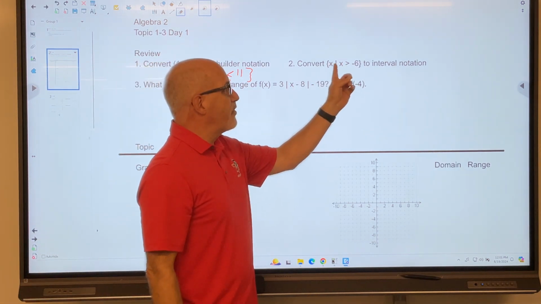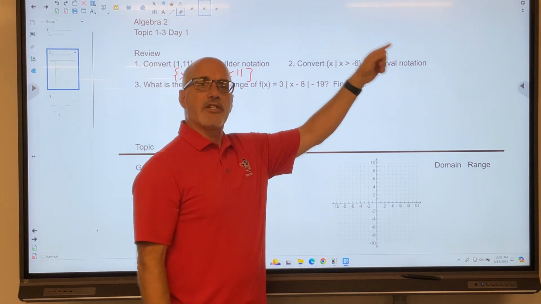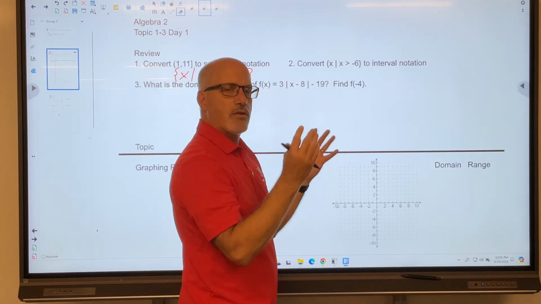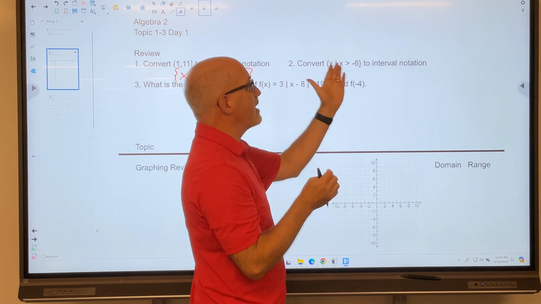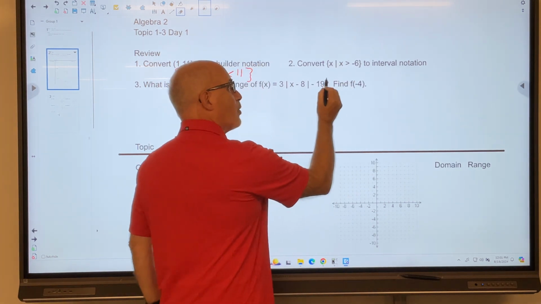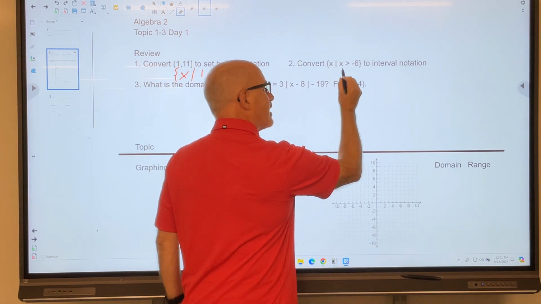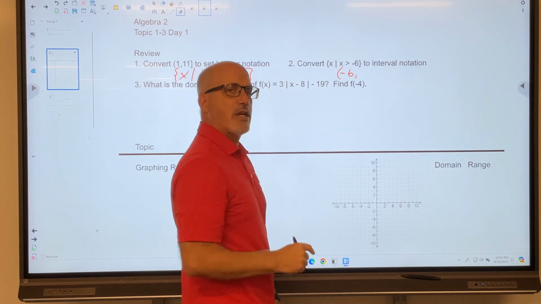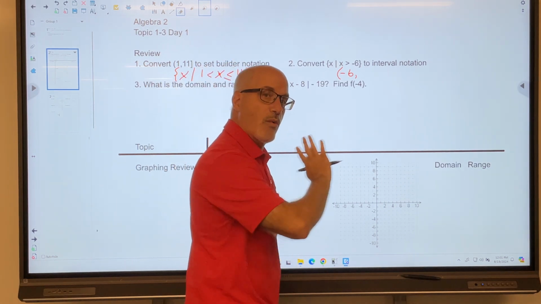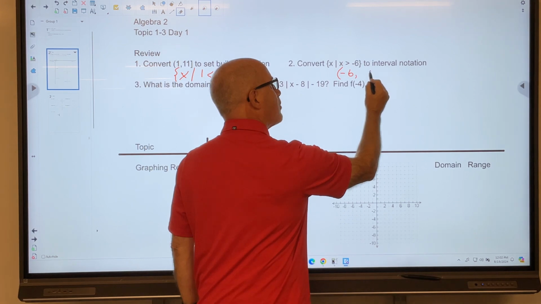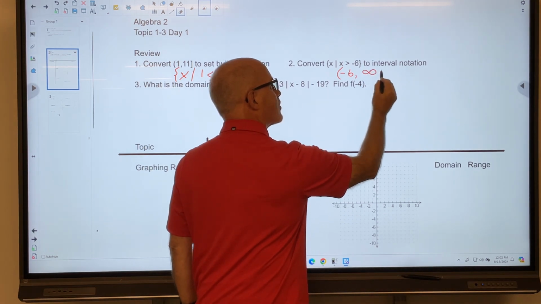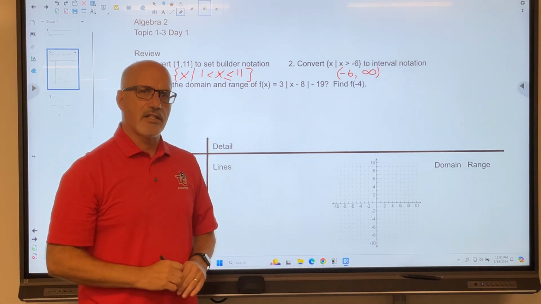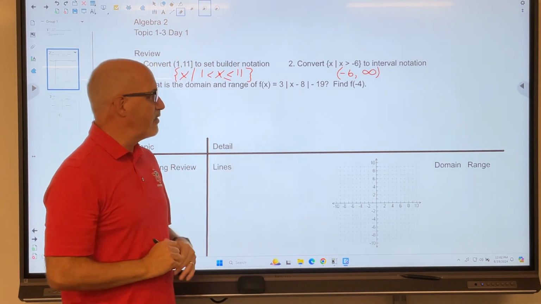So now we're going to convert this set builder notation into interval notation. So this is formal, X such that. We don't have to worry about that. We just have to know that the rule is X is greater than -6. So we do not want to include -6 because it doesn't have an or equal to, but we do want to keep going on forever. So that means we're going to put an infinity because it's greater than it, and you never get to infinity, so you put a parentheses on it to show that it goes off to infinity.